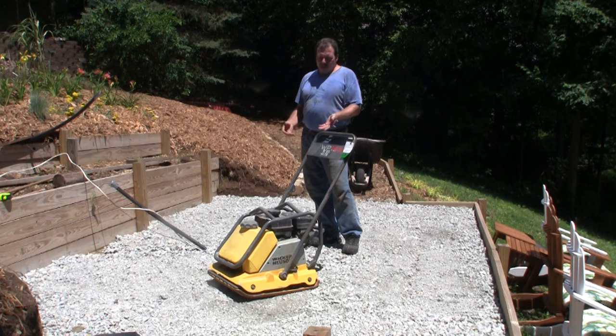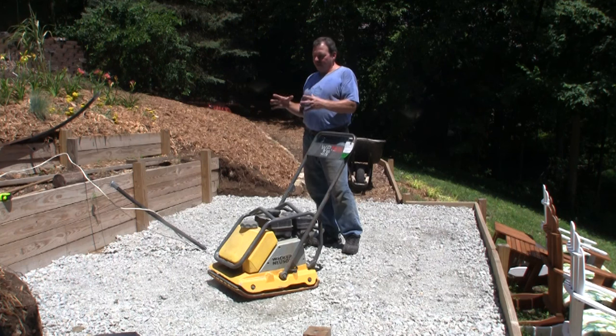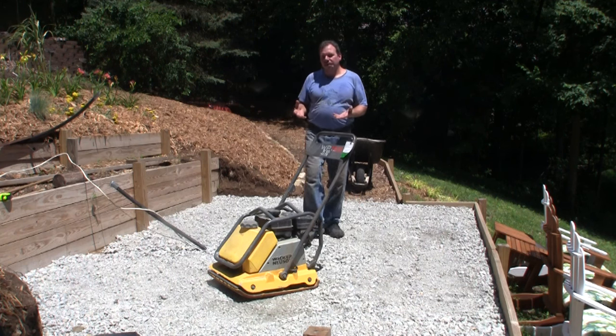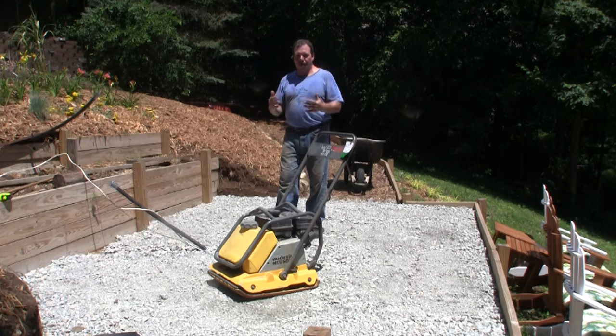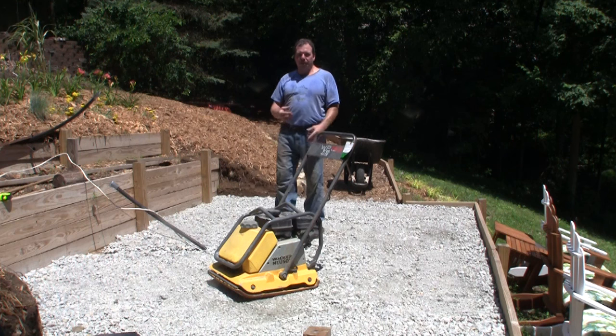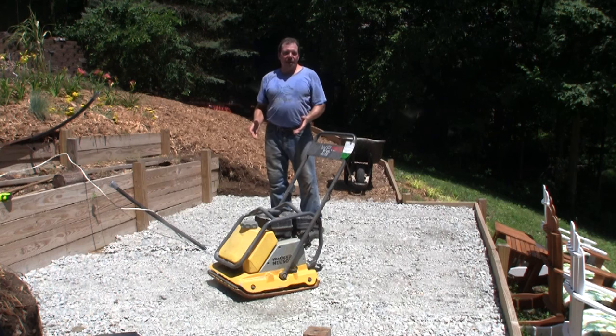Basically, there are two ways to compact the gravel. You may have seen there's a small tamper. Those are about $30, and they sell them in hardware stores. It's a little steel bottom, about a foot square, with a wood pole. You just tamp down with that tool, but it's not all that effective.